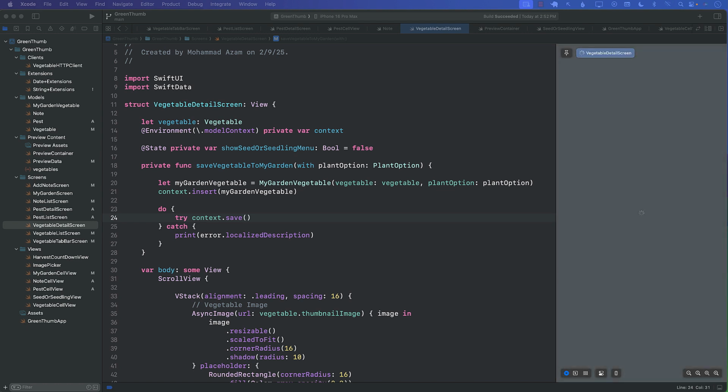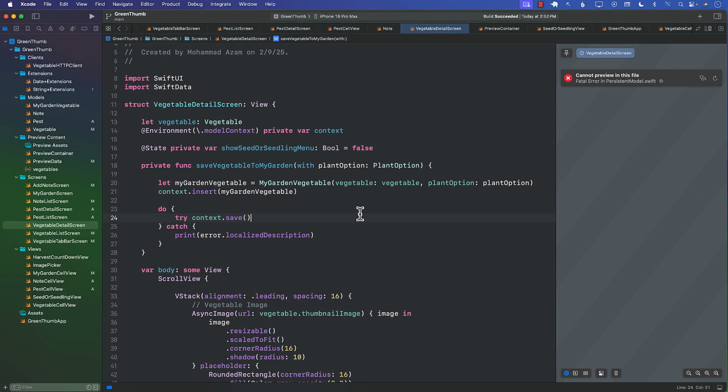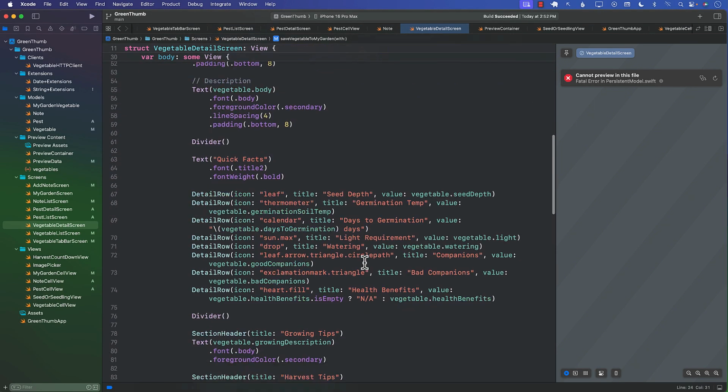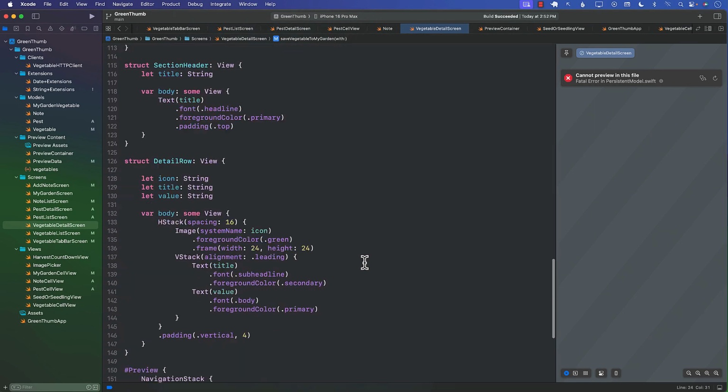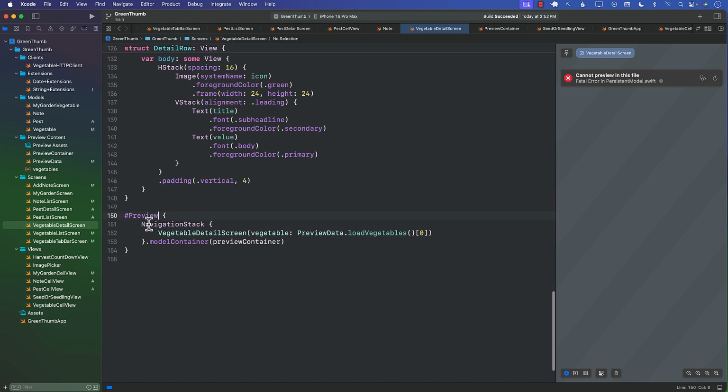And you can link it together if you want to, but I'm just going to go ahead and simply display that information. Okay, vegetable detail screen is kind of messing around right now, so let's see what's going on. I think it's missing the preview over here. Do you see that? So let's go ahead and pass it the traits. That will be sample data.